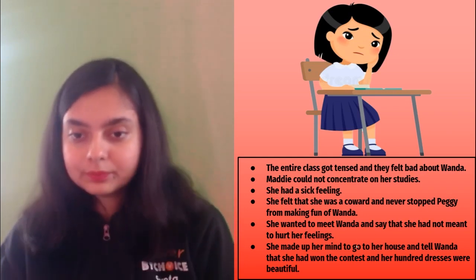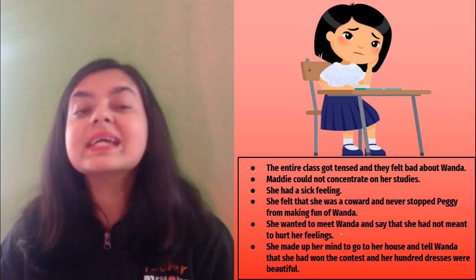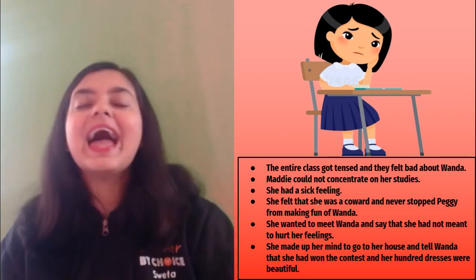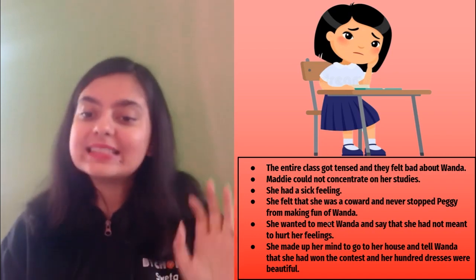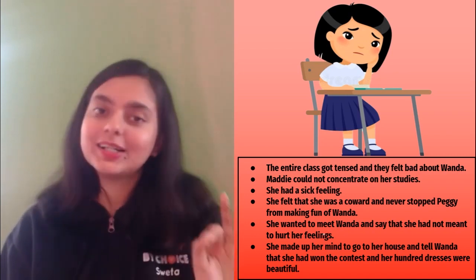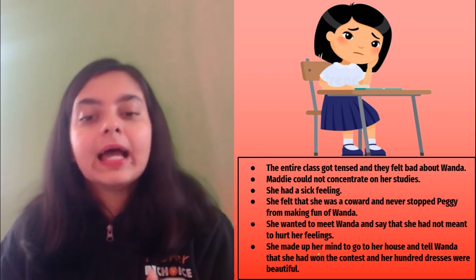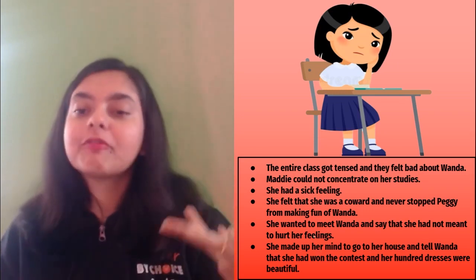So now she wanted to meet Wanda. She had this kind of sick feeling. This was the guilt talking. So she wanted to meet Wanda and say that she had not meant to hurt her feelings because she was now feeling very guilty. So she was having this prick of conscience.